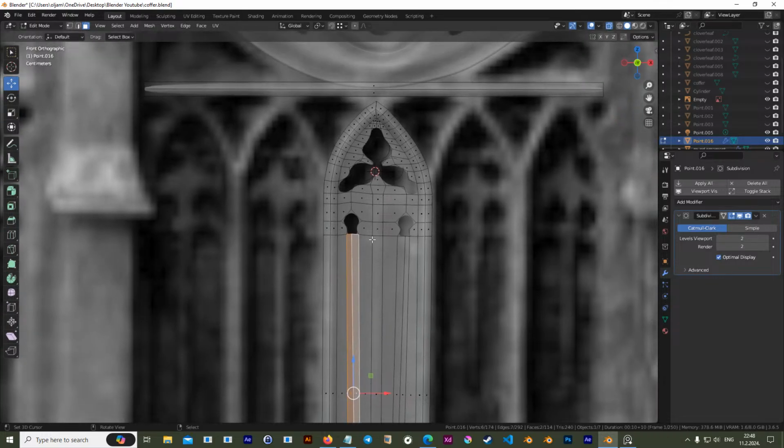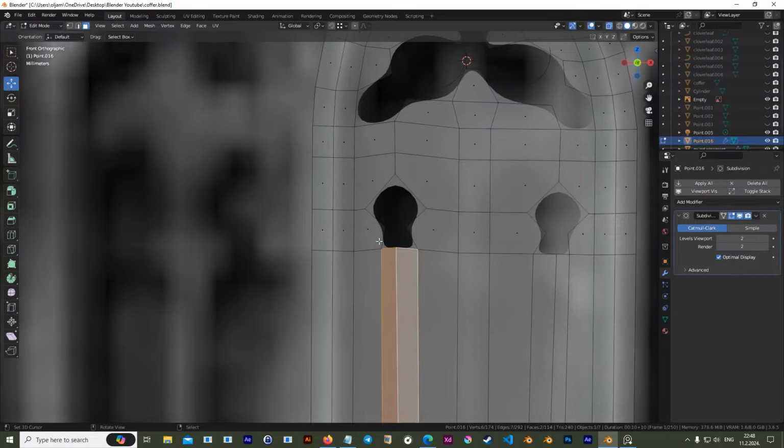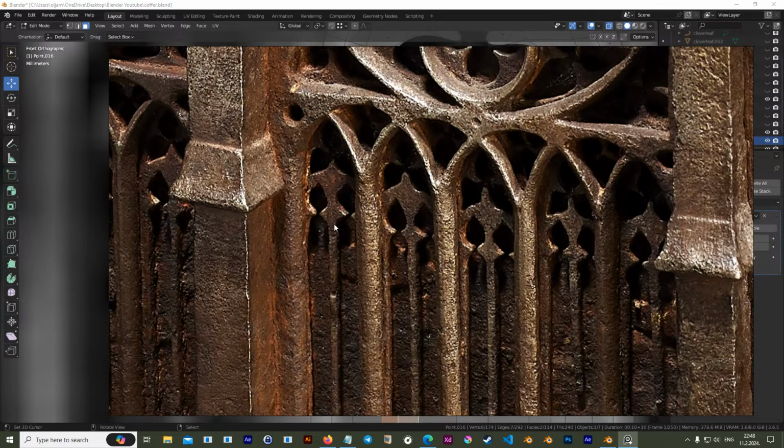Oh, let's not delete immediately. Remember, this here is like it's a hole, but then it becomes solid a bit below.